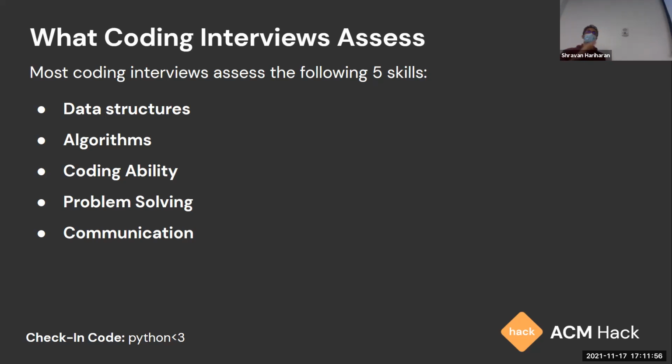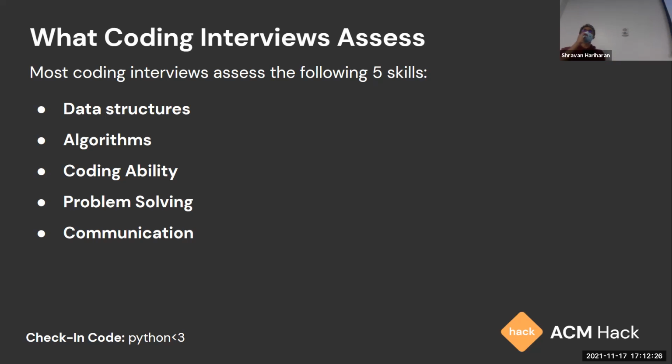The first one being coding ability. In these coding interviews, you want to highlight how good you are as a coder. What does that mean? That really means how good is the quality of the code you're writing? Do you have variable names that make sense? Are you using int n equals 5, or are you using int count equals 5? Are you writing descriptive variable names? Are you writing functions that are clear in what they do? Do you have comments all over your code, or is your code very easy to understand without comments?